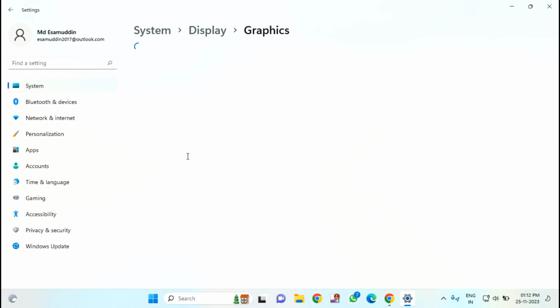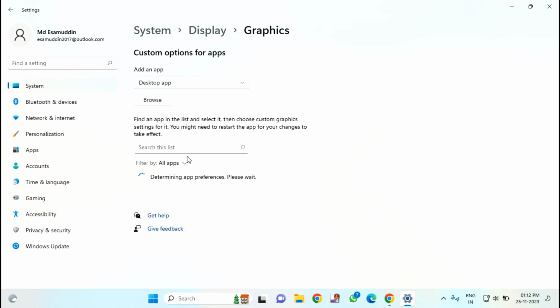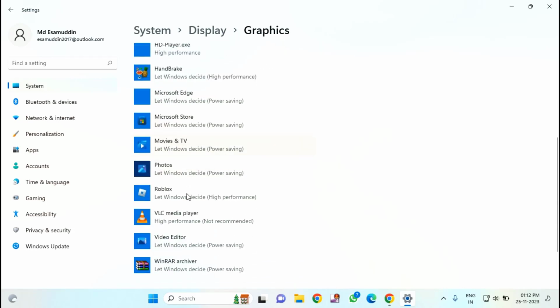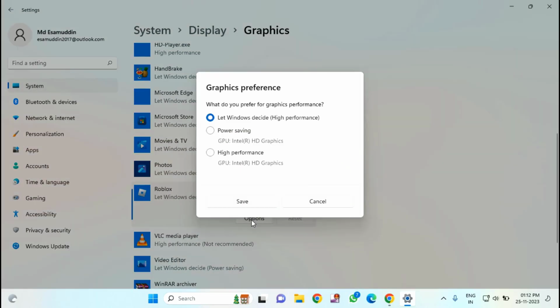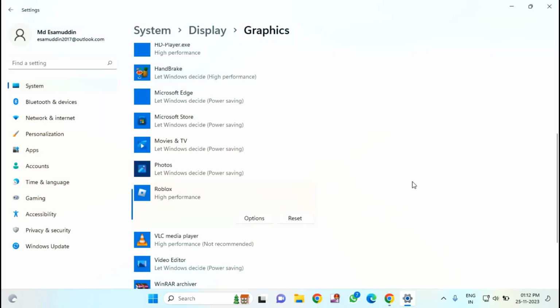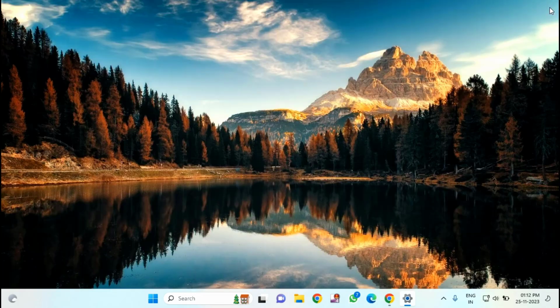Click on this. Here you have to find Roblox. Just click on this Roblox, click on option, select high performance. By default it is selected as let Windows decide. You have to select high performance and click on save and close this window.